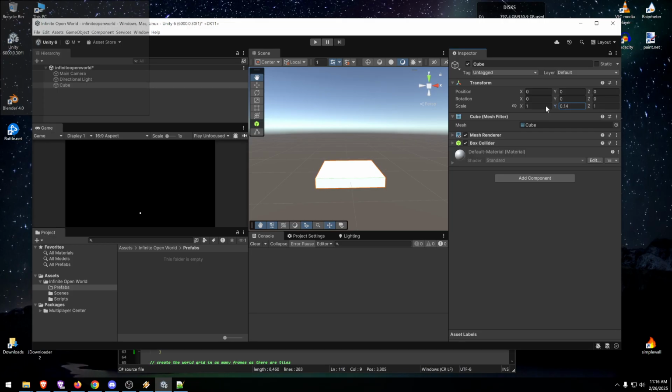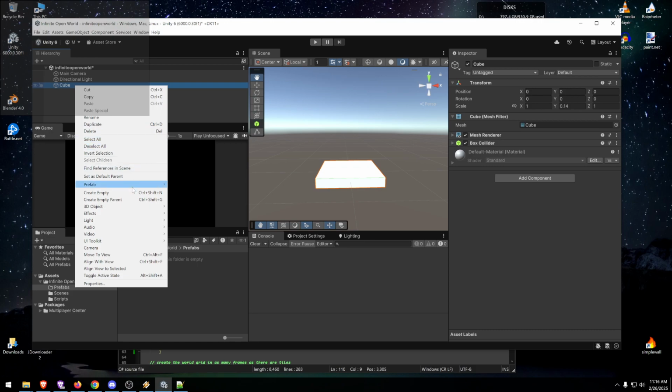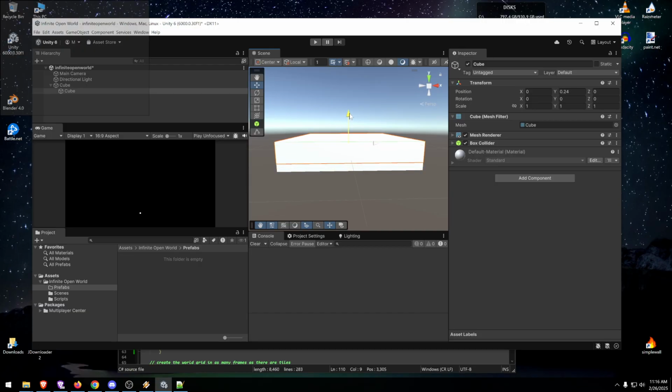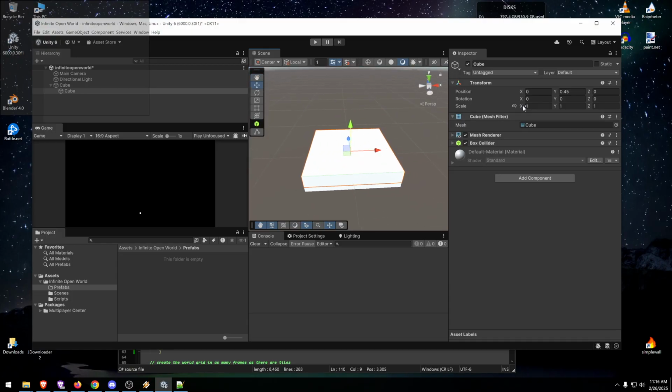As a default tile. And then we add in another cube. And that cube is very thin.